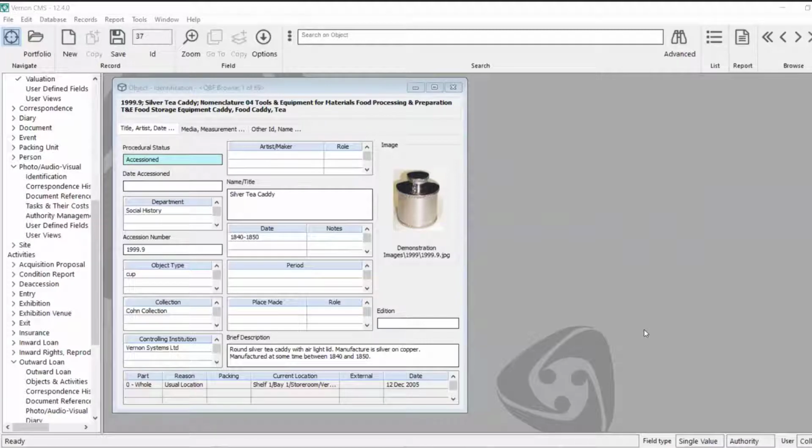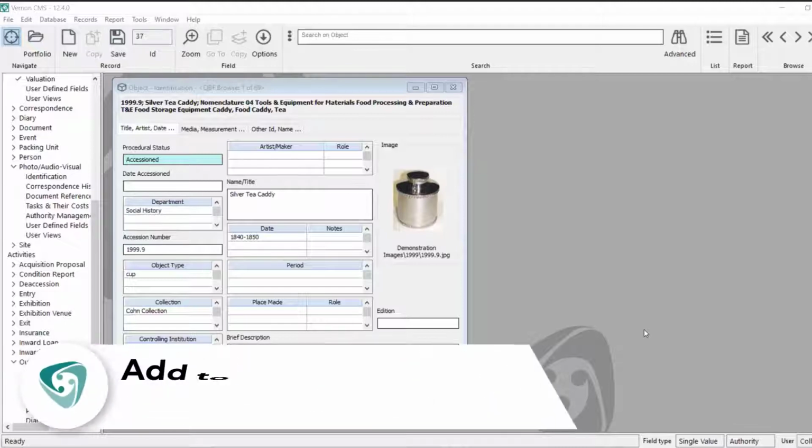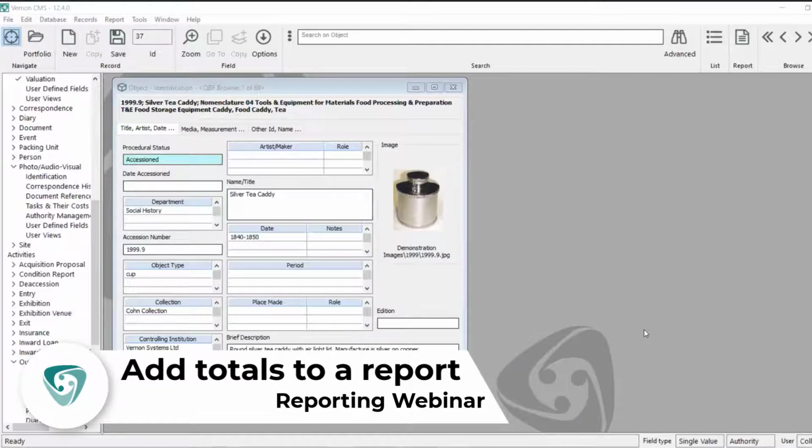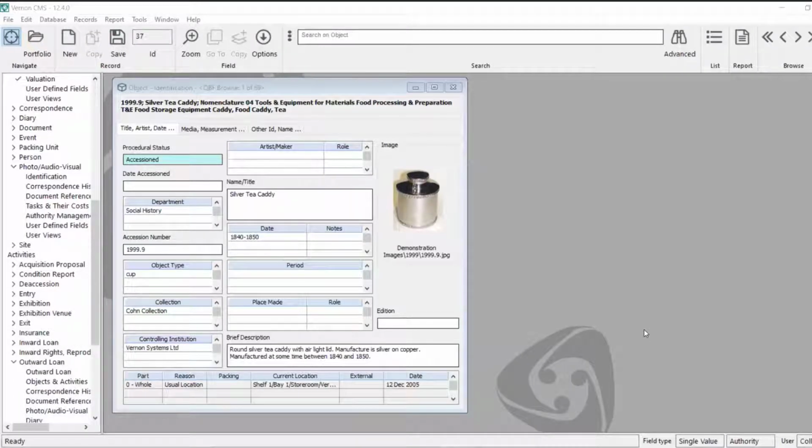Reporting can also be used to reformat the information. That can be as complex as producing a custom label, which is then physically attached to individual objects within your collection. And then lastly, it can also be used to summarize the information. And that's the example I'm going to look at first. So Vernon provides options for doing things like totals and averages. And I'm going to go through an example of providing totals, in this case on one of the number fields, the latest valuation of a set of objects.